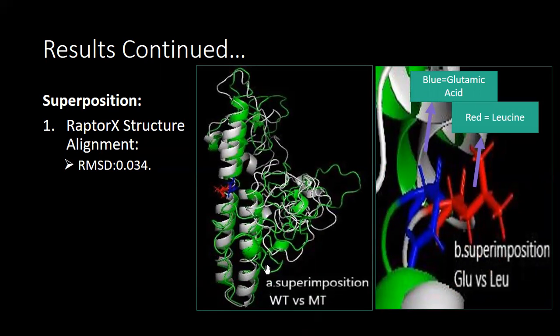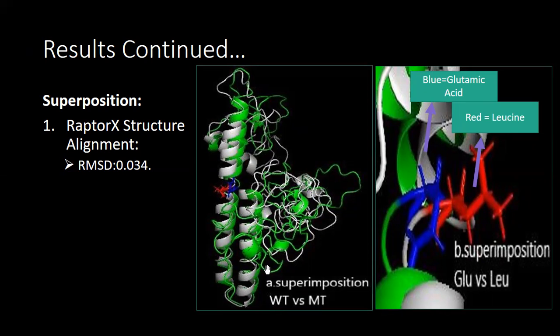So we can continue with that. How do we do superimposition? What is the need of superimposition? Actually, superimposition is the way to compare the wild type structure and the mutant type structure. I did the comparison between the two structures and I saw that there are some changes inside the structure due to high rotamer formation, and also the location, that means the size of the amino acid. Both amino acids are different in this disorder.